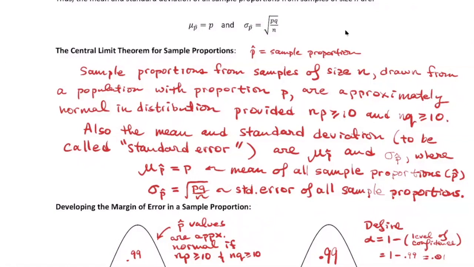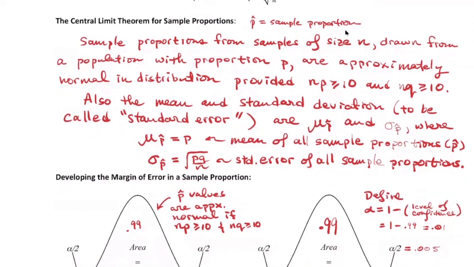Okay, and one of the things we've learned, of course, we're going to use probability in this. So one of the things we've learned is that sample proportions are approximately normal in their distribution. And that's what allows us to determine likely values and unlikely values for sample proportions. But there were conditions that n times p and n times (1 minus p) have to be at least 10. n times p is the mean number of successes in a binomial experiment, and n times (1 minus p) is the mean number of failures. And those have to be at least 10. So those numbers are actually the lengths of the left tail and the right tail of a binomial distribution, and that looks like a bell curve as long as the tails are long enough. So that's what those criteria do.